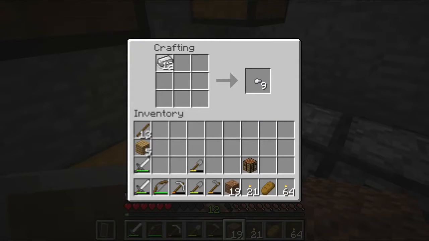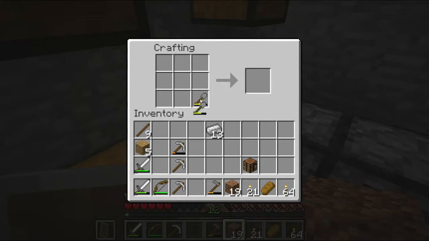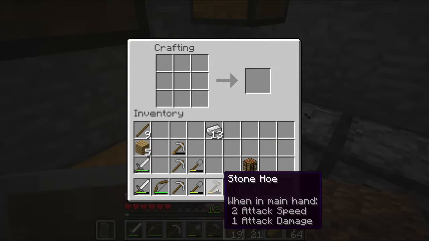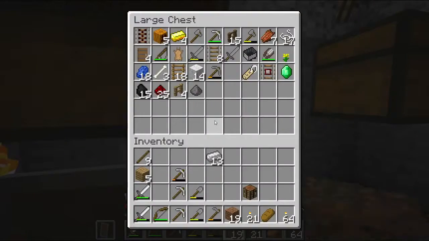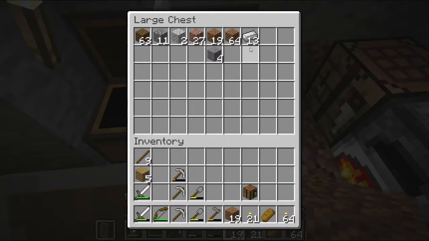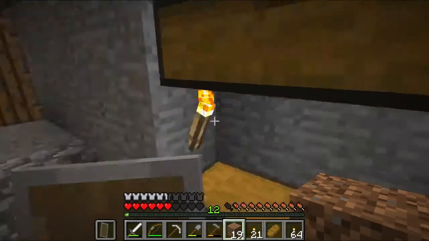So I could make myself a pair of picks. Like that. Not quite broken my shovels enough. Stone hoes, I'll just replace. My swords are fine. You can go back in. That one. Let's go see.